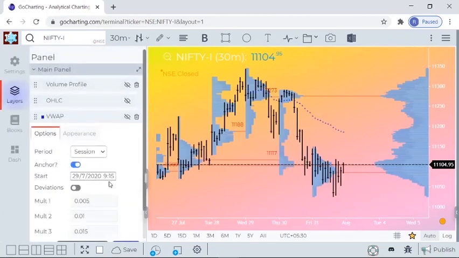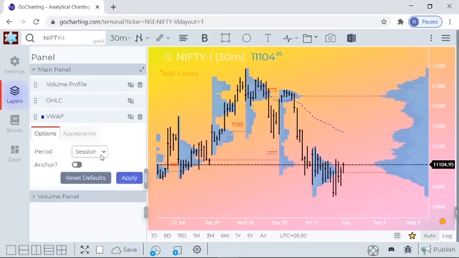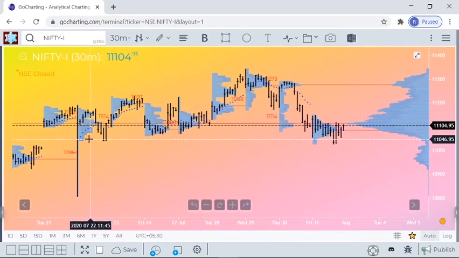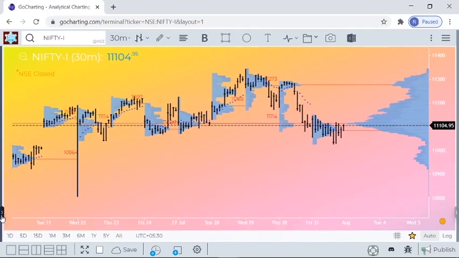Now, this is giving the VWAP for, let us check, it's anchored. Okay, let's first discuss the session VWAP. This is for every session, so it starts afresh. This is one session, the second session, third session. So it's basically a continuation from the last few sessions.